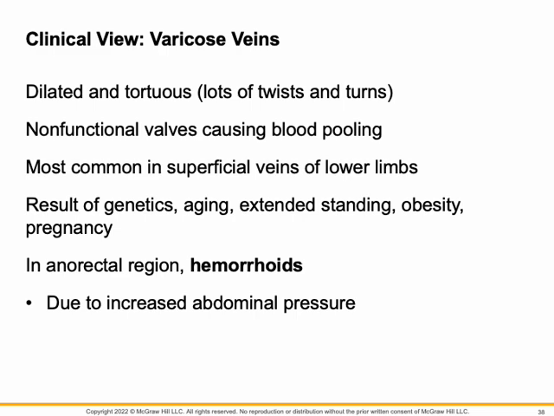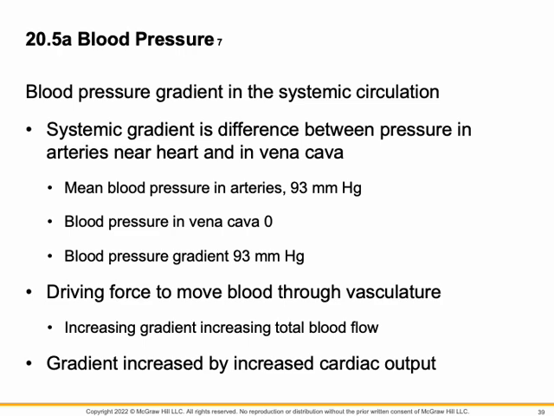You can also have varicose veins, right? Not as dangerous as a DVT and a potential pulmonary embolism, but this has to do with poorly functioning valves that result in blood moving the wrong way and causing engorgement and dilation of small superficial veins. Sometimes you can find these on the back of the leg, the knee area. You can also have them in the rectal region, and there you call them hemorrhoids, and this is due to increased abdominal pressure. It can also be due to liver issues, which can sometimes result in hemorrhoids.